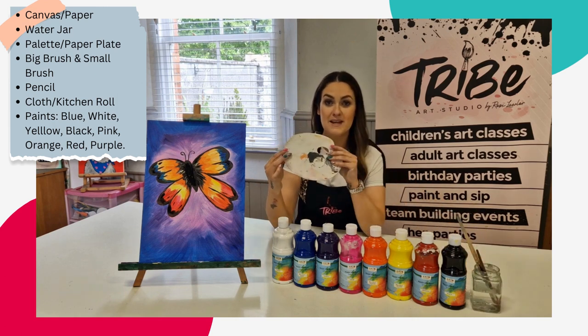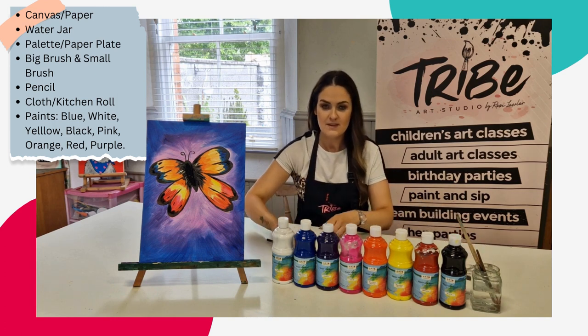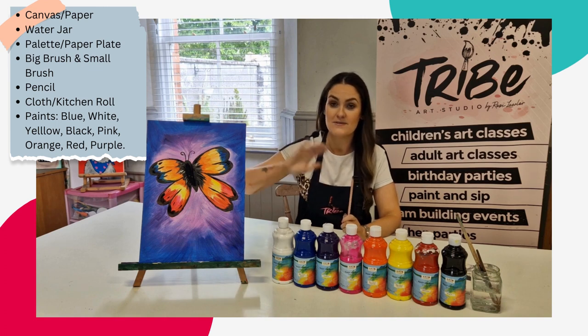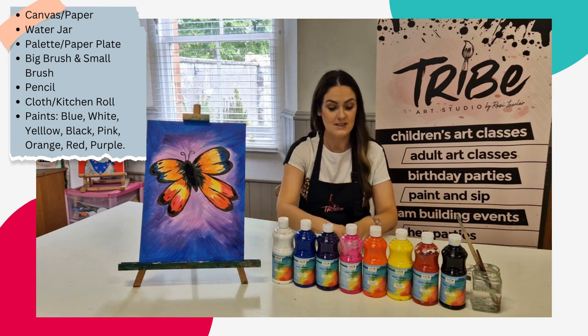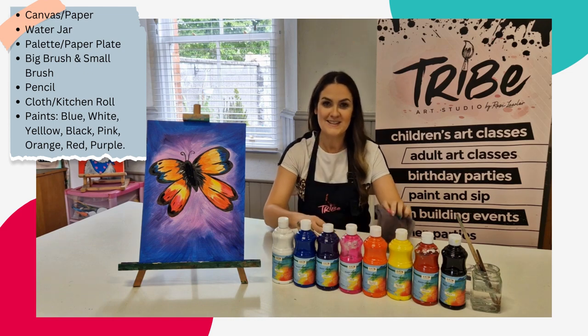You're also going to need a paint palette or maybe a paper plate if you don't have a palette, a pencil and a canvas or some paper, and if you don't have an easel you can also lay it flat on the table. And then you'll also need a cloth for drying your brushes. So let's get started.